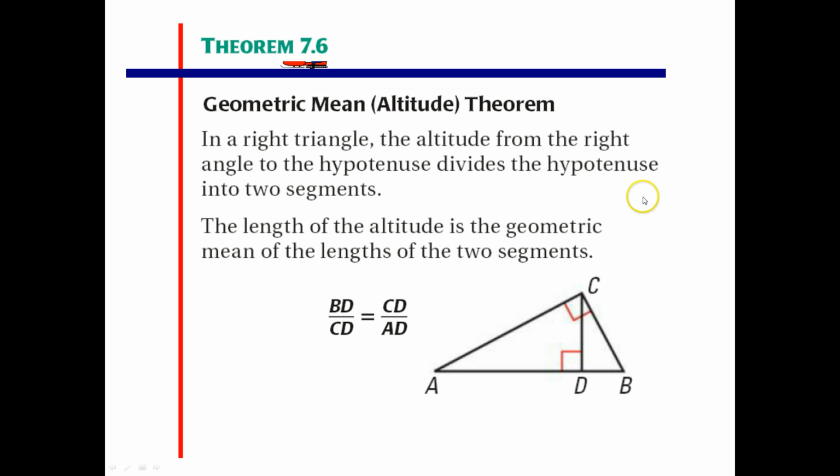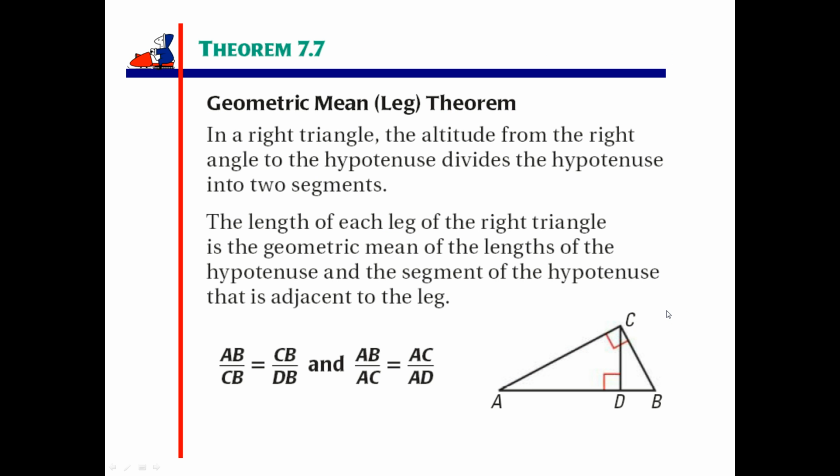Stated a little more complicated, or maybe a little bit more eloquent, I don't know. Same thing: BD is to CD as CD is to AD, meaning that CD is the geometric mean of the length of BD and the length of AD. Even more obscure is our next theorem for the day, 7.7. And there are all the highlighted segments that are involved there, just color coding things. I'm not going to talk about this one a whole lot because I haven't really thought of a good way to make sense of it or to help you memorize it.